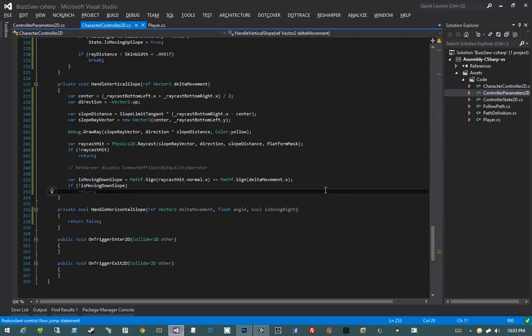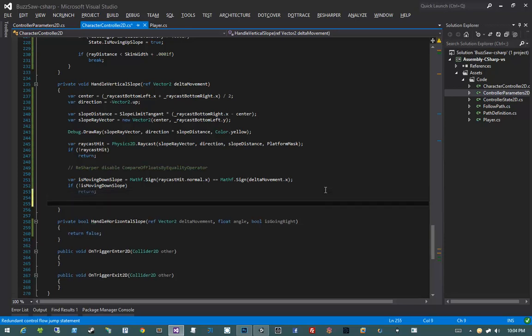Okay, so the next thing we want to do is make sure that if we're going up, that the angle is a valid angle. What we want to do is get the normal of the raycast hit and get the angle between that and the up vector and make sure that it's not equal to 0.